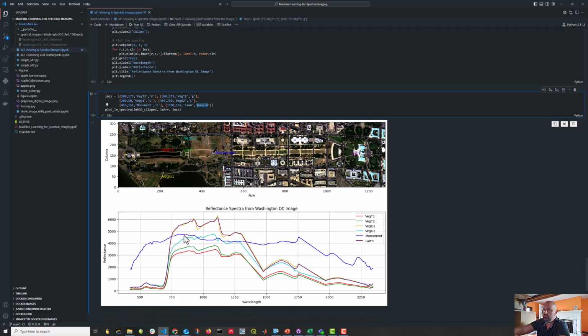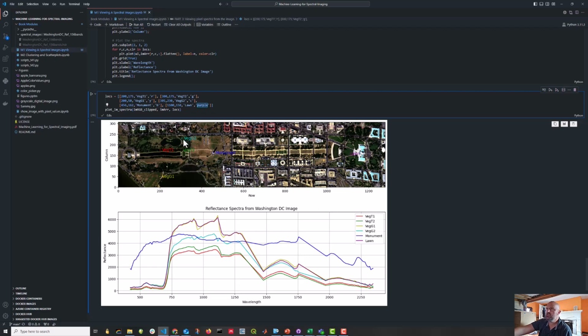And down here, the purple line is going to be my lawn pixel. And you can see that it follows pretty closely to the yellow. And the yellow was veg grass 1. Where was that? So this pixel over here, VG1, is very close to my lawn pixel. You can see the spectra match pretty well.